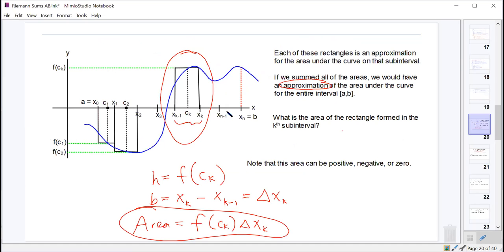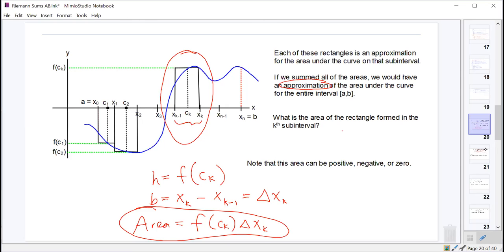No. Just by a visual inspection, right? We're going to say no. X sub 0 to x sub 1 looks a whole heck of a lot smaller than x sub 1 to x sub 2 or x sub k minus 1 to x sub k. Would you all agree? They don't appear to be of the same length.